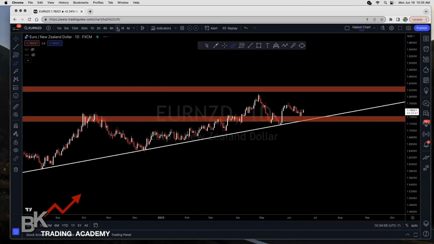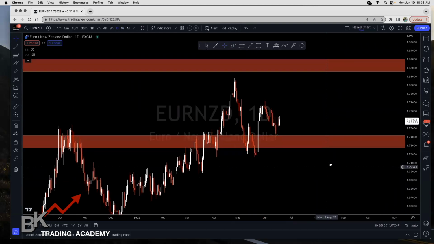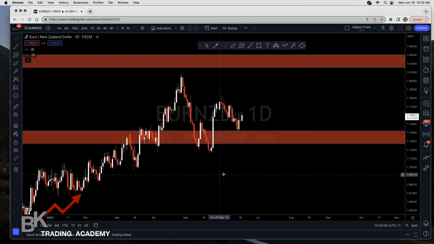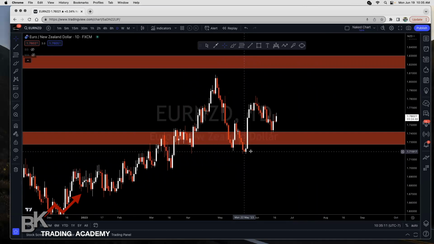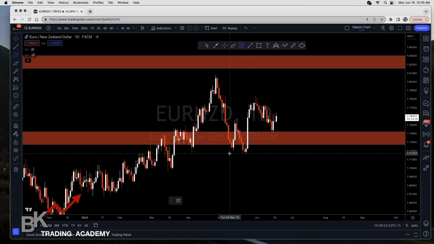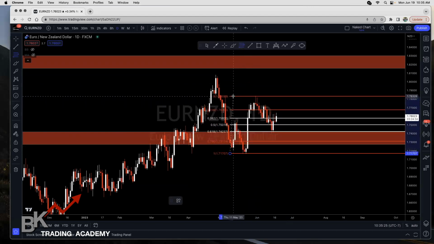Now, if we go down to the daily, now we can see on the daily time frame what's going on here. So on the daily, look how I pointed out that double bottom on the weekly, and you can see that we had a nice forceful rise breaking above our resistance here at 1.7542. And after an impulse, you logically want to see a correction. So if I measure from the low of the impulse to the high of the impulse, you'll see that price is rejecting off the 618 fib, and then it continued to push higher.